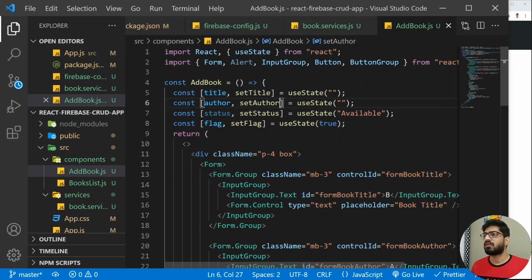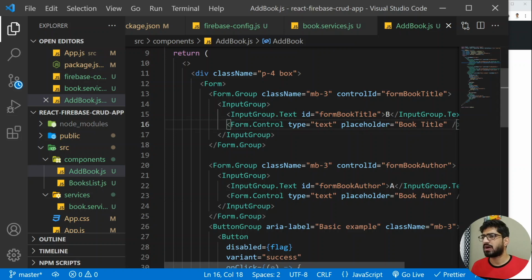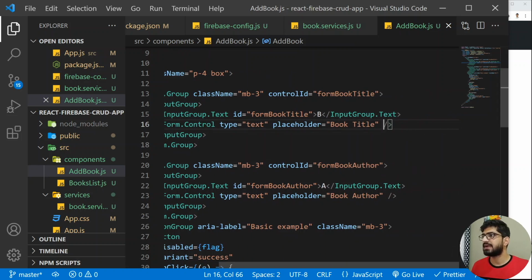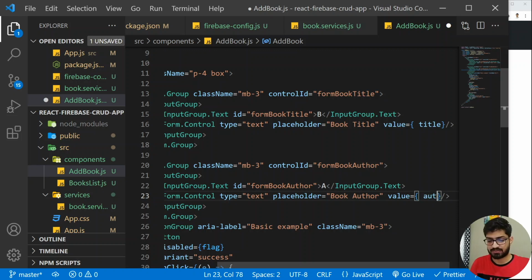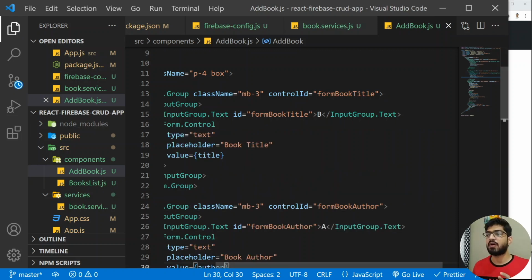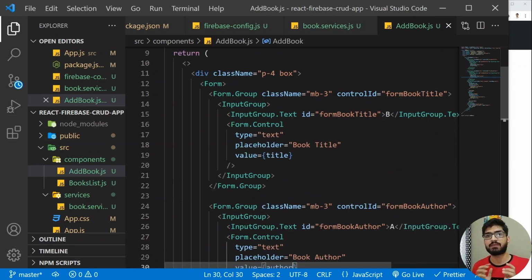All right. Now, if we go to our form control, we can add the value here. So the value for this will be title, and the value for this will be author. This form is completely based on React Bootstrap. If you go to the documentation, you are going to find all the form elements as they are, and you can just copy and paste.